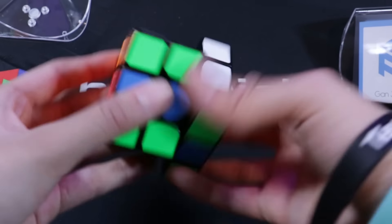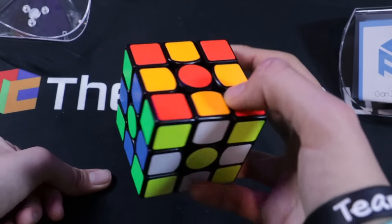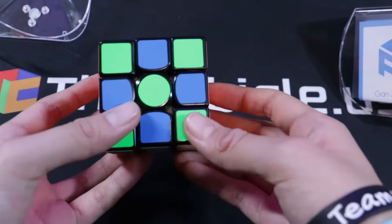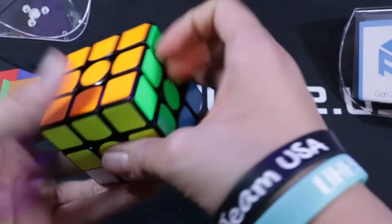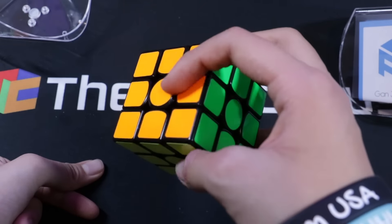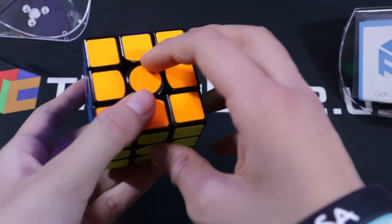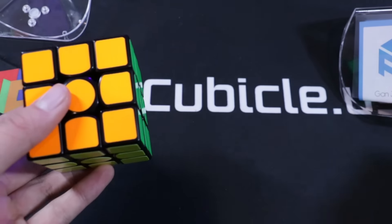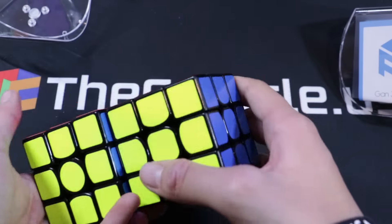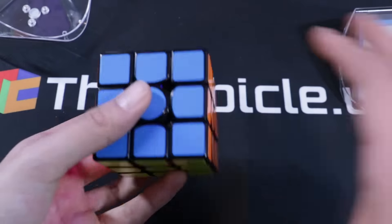The shades are also extremely good. They're using Fulbrights, which generally I'm not a huge fan of just because I don't like the fluorescent red — I prefer a regular red. But it looks very good. I like this orange. A lot of times they use a kind of dark red-orange and I really don't like that. This is the same orange that I use, pretty much. It's just the red that's different. Everything else — except the blue is a little bit lighter — but that's not really that much of a nuisance.